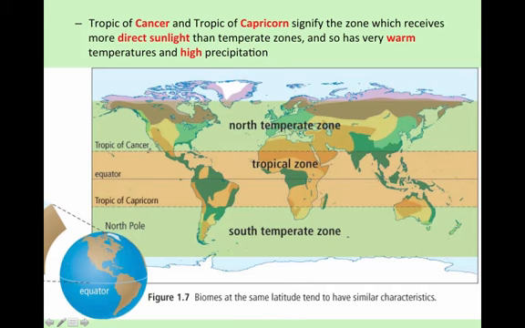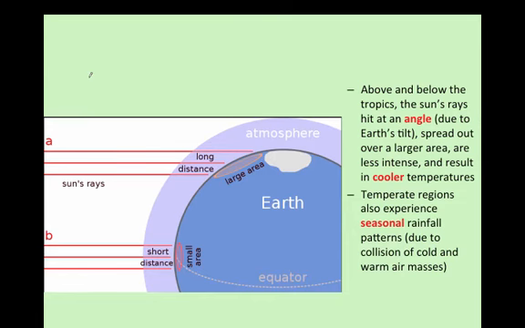All right, a few other terms that we have to talk about. The Tropic of Cancer and the Tropic of Capricorn, and they signify basically the outliers of the tropical zone. So from the equator to both of those tropics, we would consider all that area in there the tropical zone. And so this is where we tend to see more direct sunlight, and it's more even throughout the year. So outside of that tropical zone, we don't tend to see the heat and the precipitation like we see within that tropical zone.